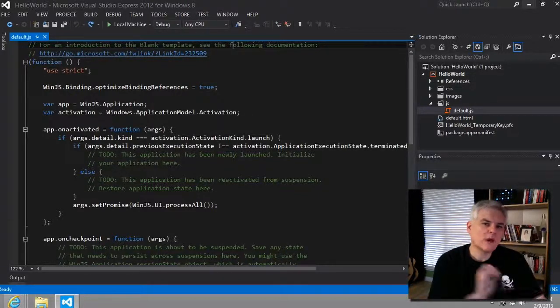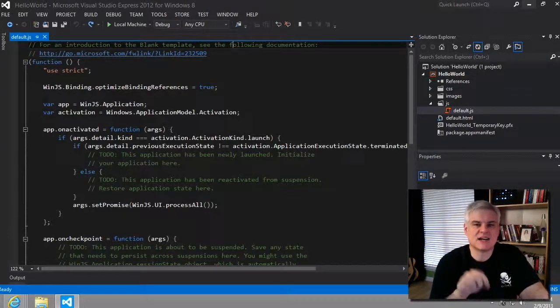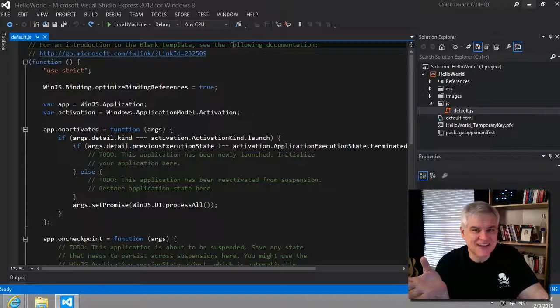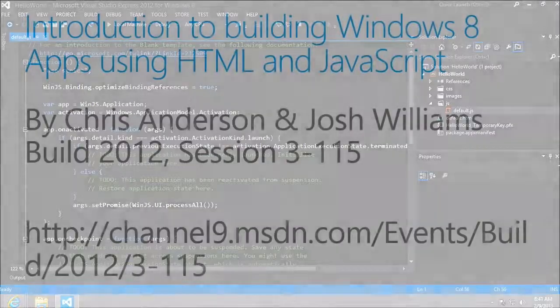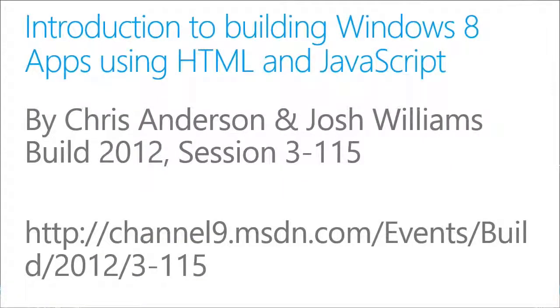Right up front, I want to admit that I'm cheating in these two lessons. You ever heard the saying, imitation is the sincerest form of flattery? Keep that in mind, because I found an excellent talk at Build 2012 by Microsoft employees Chris Anderson and Josh Williams. It was entitled Introduction to Building Windows 8 Apps Using HTML and JavaScript.